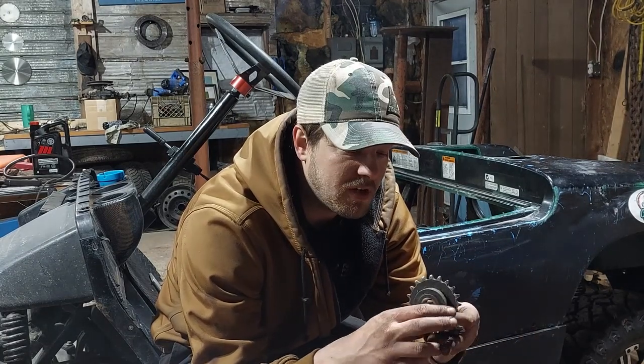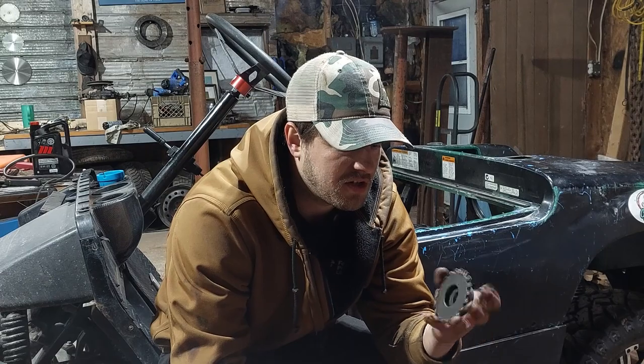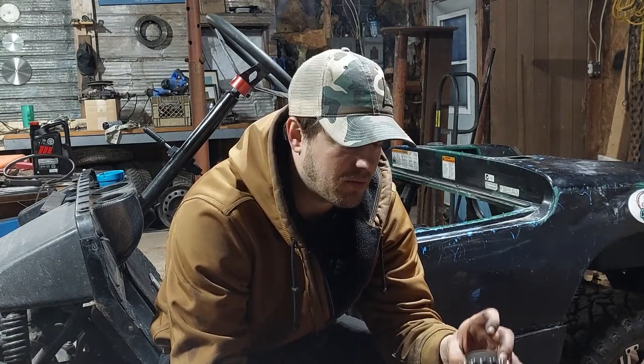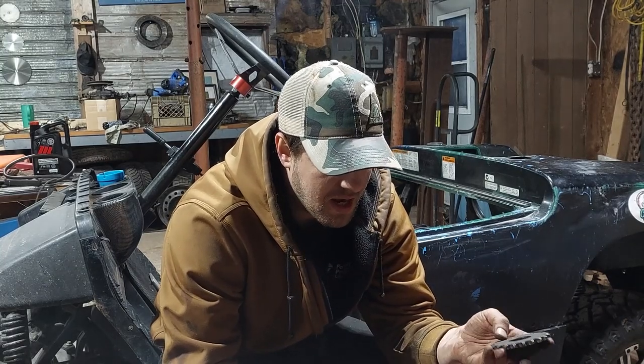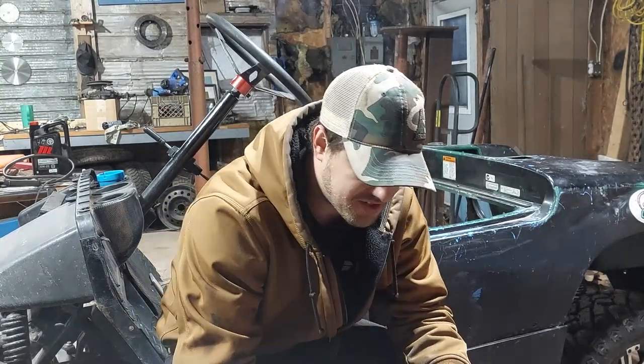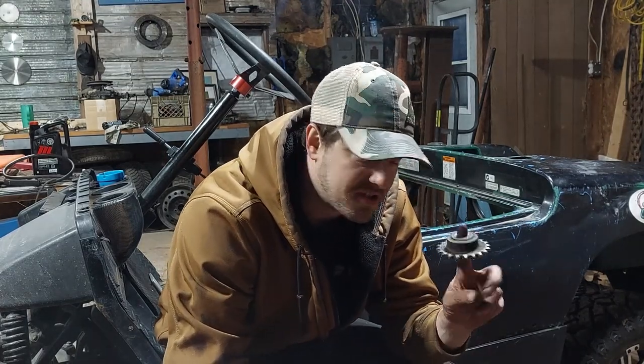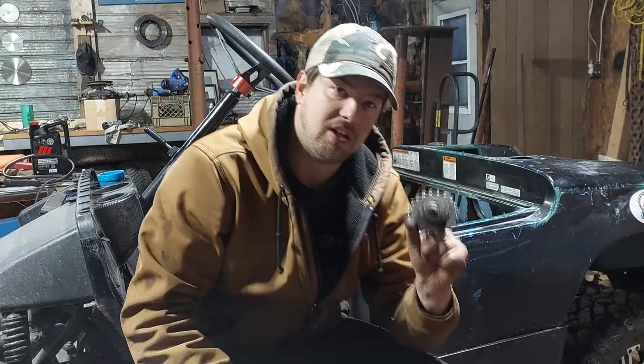So I'm going to move to this guy, which is just the sprocket off the jack shaft of a mini bike, I think, but it's the 5/8 bore keyed. We're going to go with that. See how that works. And I mean, I said that last time, but I really think that this is going to make all the difference in the world. So let's get that put on.